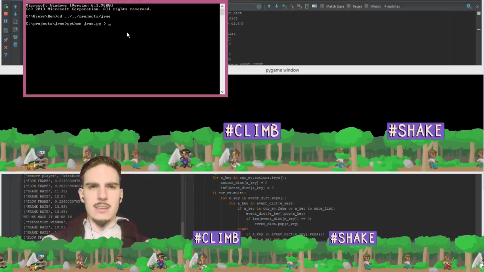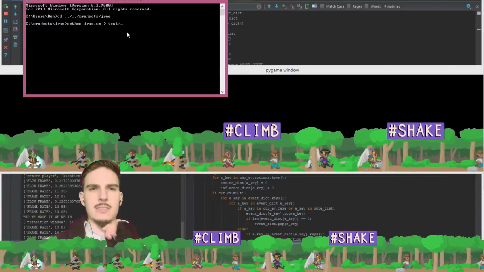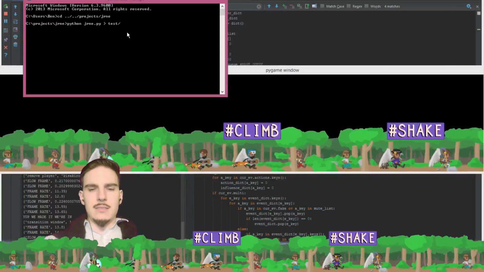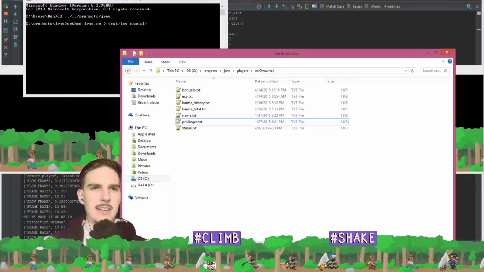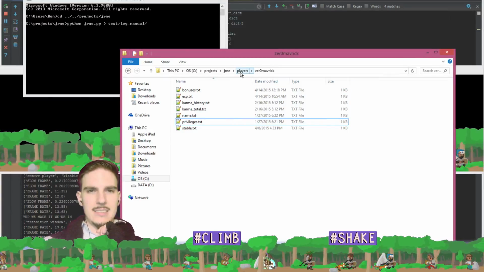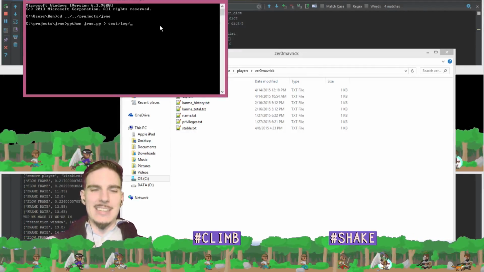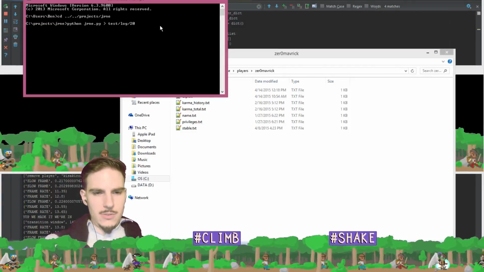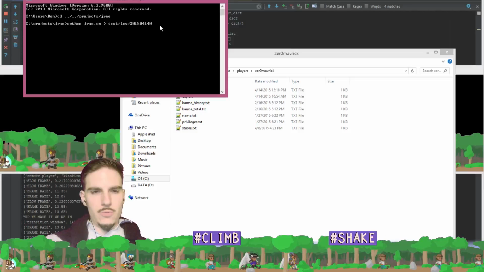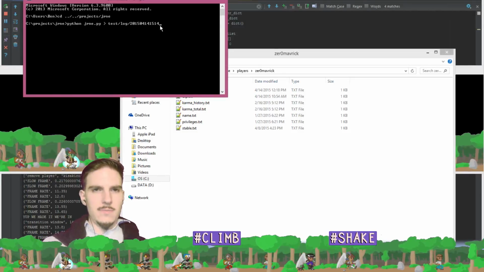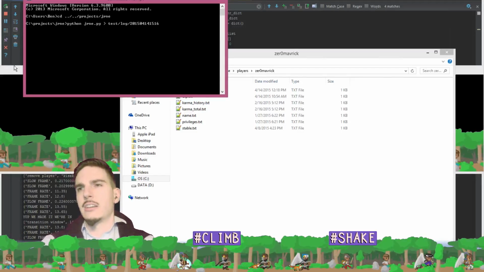We'll save this as a test log. Oh, we should save these with a timestamp. Actually, for now I'll just put it in the same log file folder, with a different naming convention for some reason. It'll be like 2015 0414 1514 or something like that. Actually, by the time I run it, it'll be more like 16.